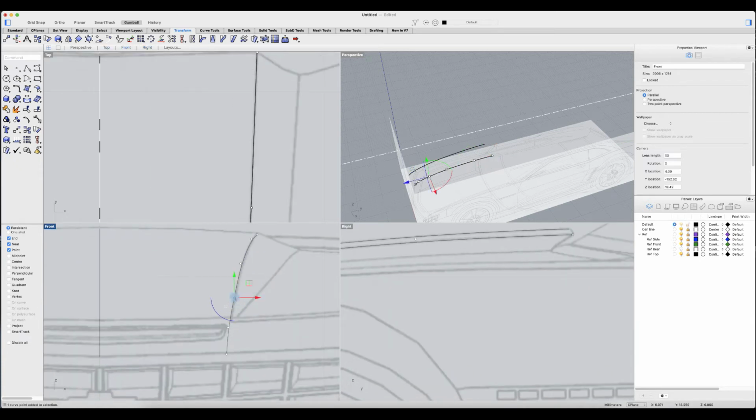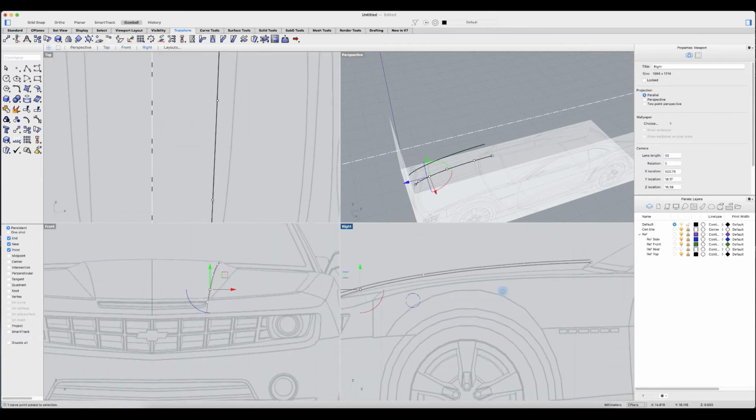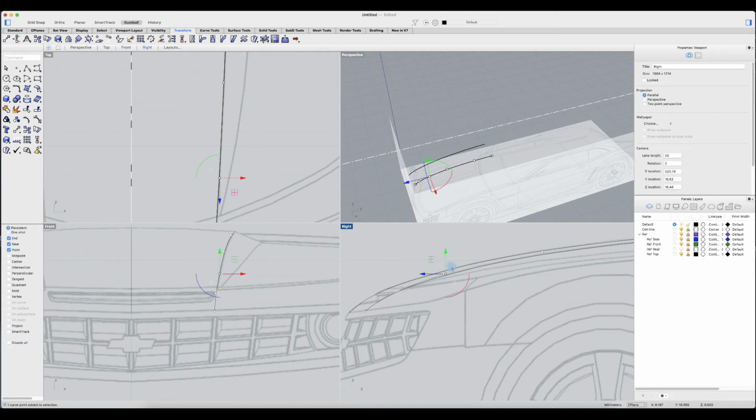Now you've also got to watch out. You can see there's a little indentation right there, and as time goes on, there are tools for us to work with that to make sure it's a nice smooth line with the curvature comb. But that would be for another tutorial.